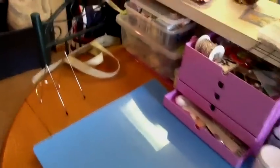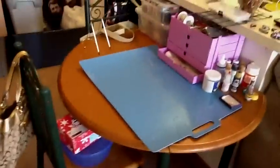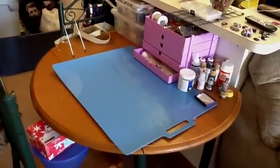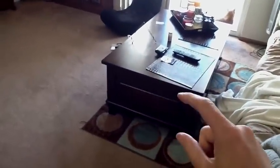Hey everyone! I'm going to take you on a little tour of my work area. This is it — just a little tiny kitchen table, and this is the mat that I use in my tutorials, but this isn't where I film them. I film them over here at my coffee table. And you can't really see, but that's where I sit outside when I film my outside videos. That's my cat Simba.